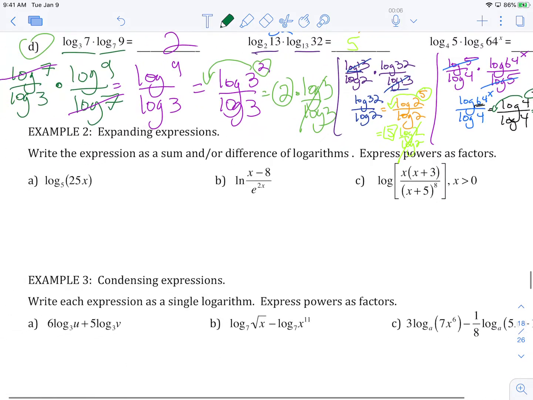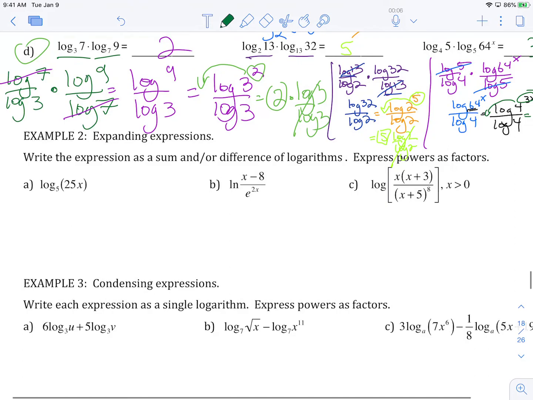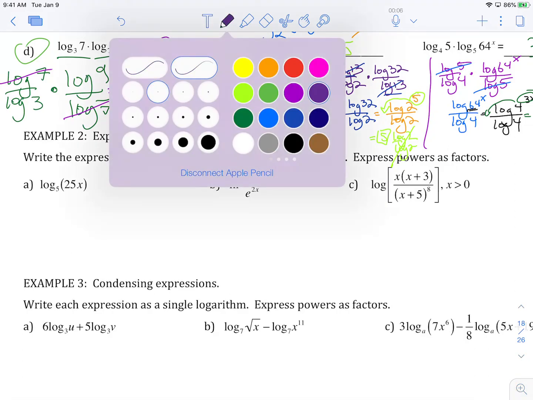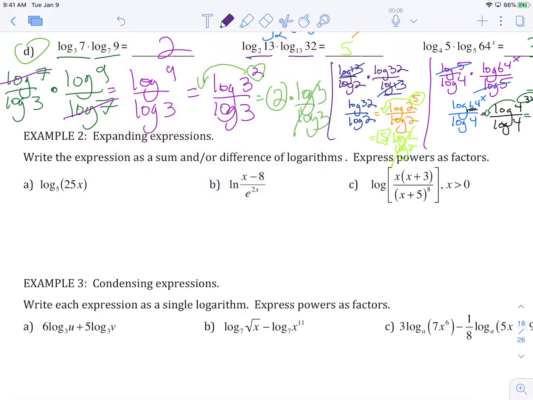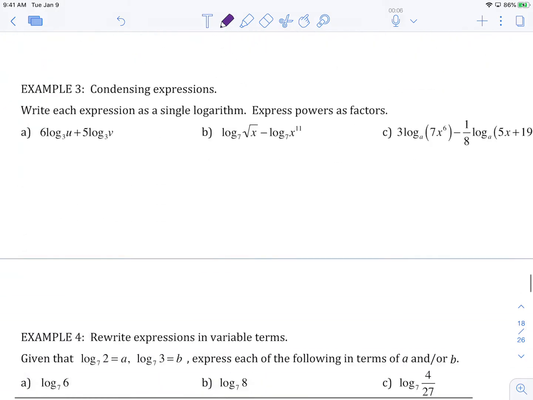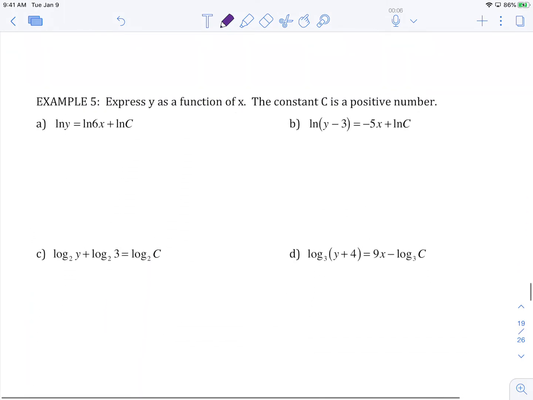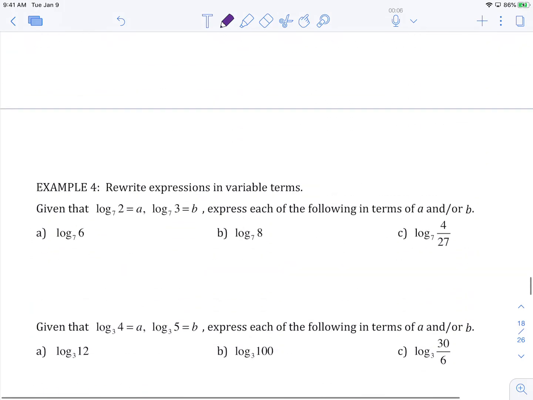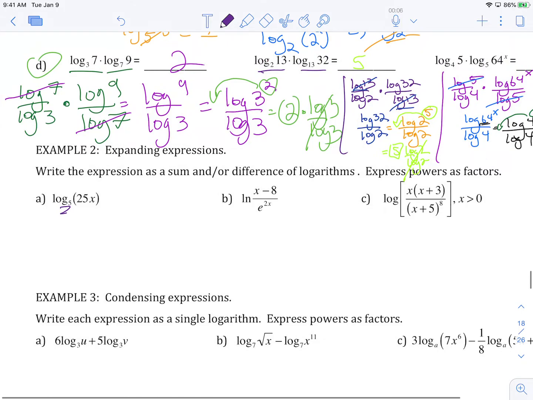Express as a sum or difference of logarithms. Okay, this is expanding. We kind of did a little bit of this already. So expanding these, you're going to see a really nice relationship here, and again you're going to have to do this on the final. Okay, so this is why we're teaching this. I'm only teaching the things that you need to do. You need to do all of these. Okay, and you'll see I did cut some stuff here at the end. Right, we're not going to do this. Okay, that's cut. But you do have to know how to do this.